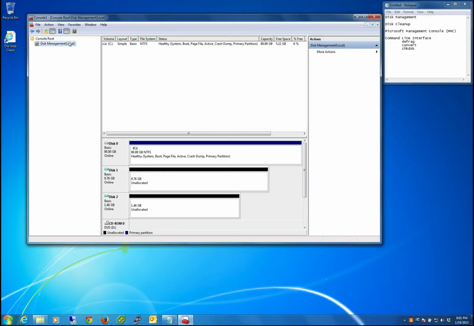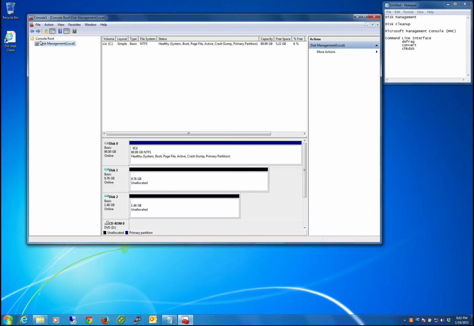So the advantage of this is that you can create custom management consoles that you could deploy to, let's say, a technician under your command, or you could use yourself if you find yourself using some utilities more than others. You can really customize this exactly how you want to. And I mentioned in a future lab we're going to be delving a little bit further into this, but it's good to just see how this management console works and what you can do with it.